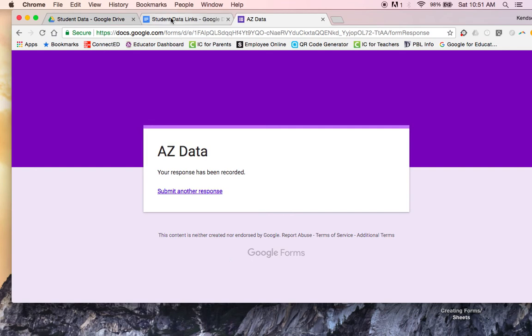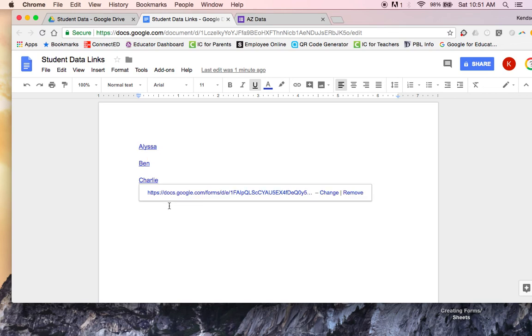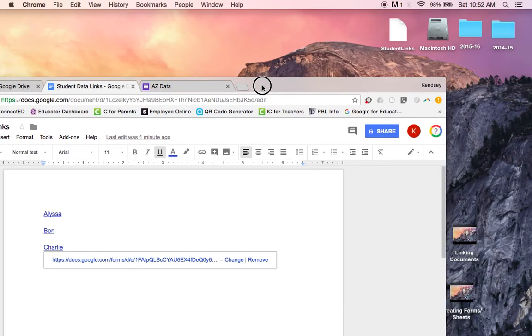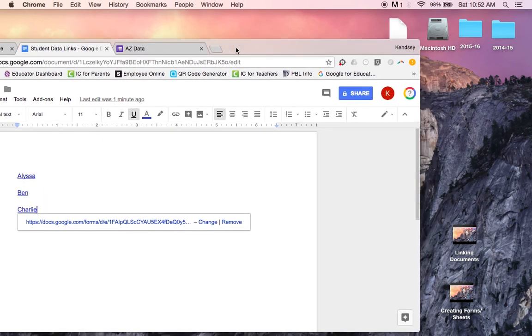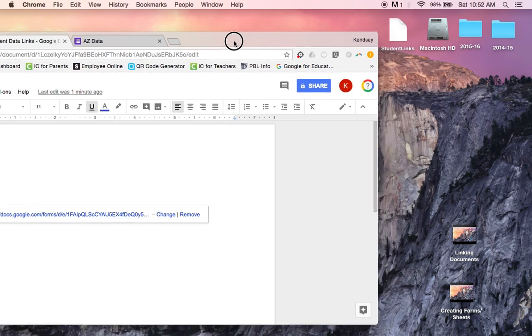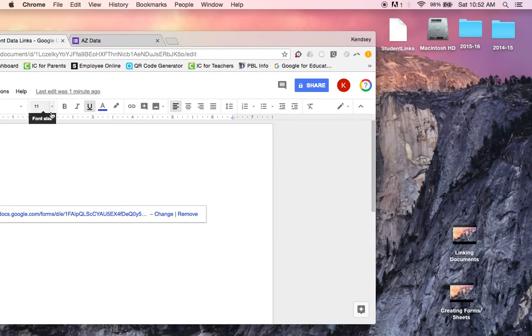So that is how you create this Google Doc so that people have easy access to fill out these forms and help you record your data. Again, this document can be downloaded onto your computer, desktop, onto a phone, onto a tablet, and any changes that you make to this document will show up on other people's copies. So I'll show you how to do that on this Mac real fast because it's a little bit more complicated for some reason on a computer than it is on a phone or a tablet.